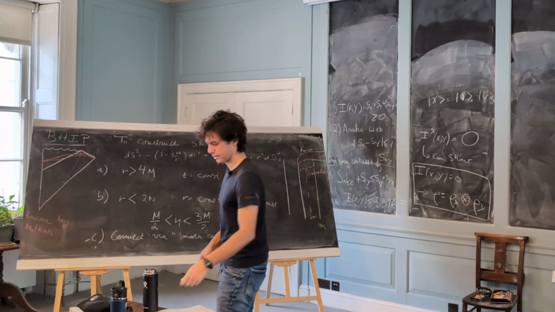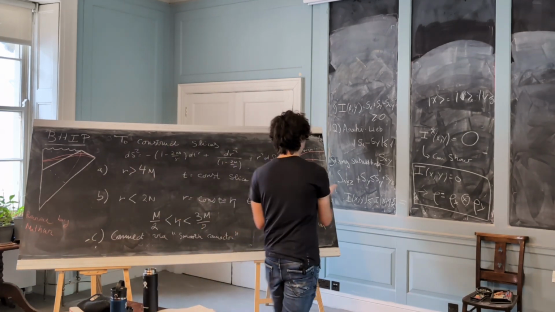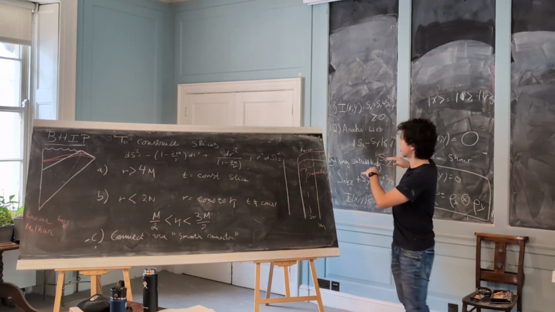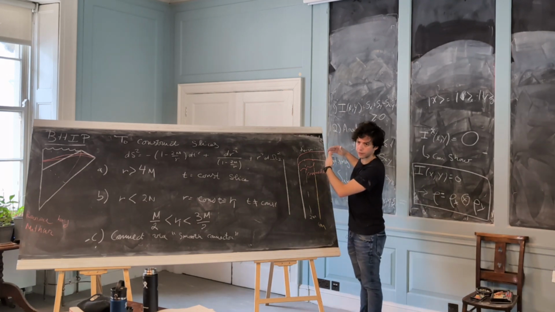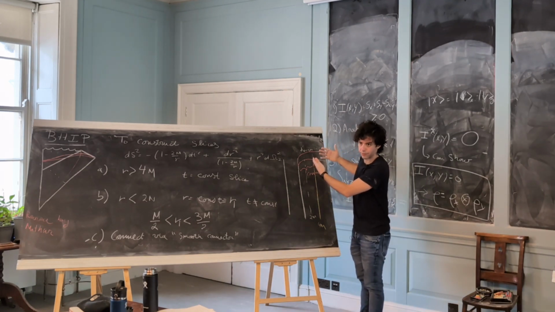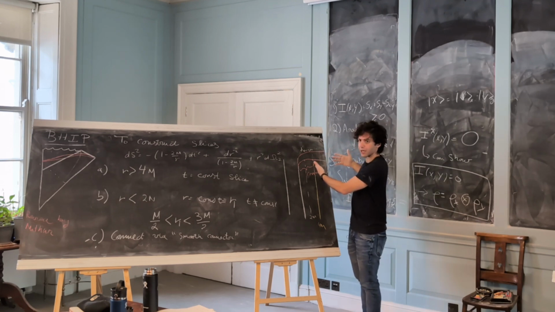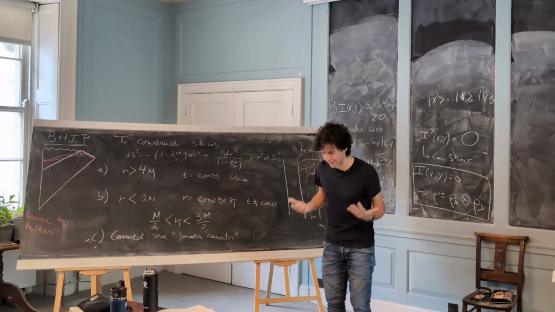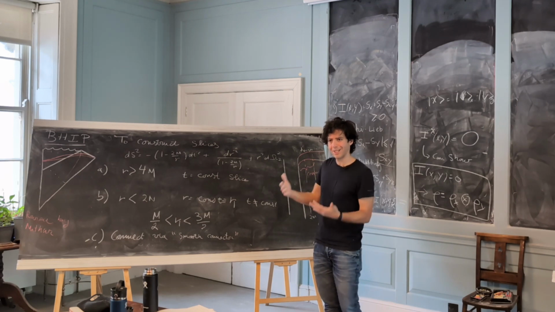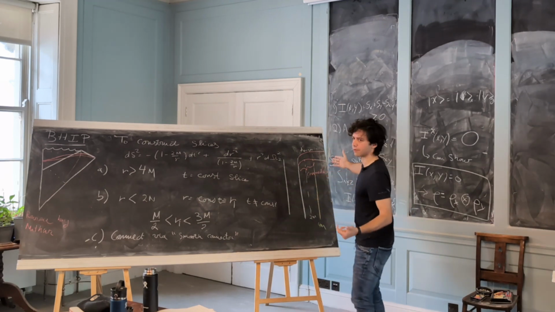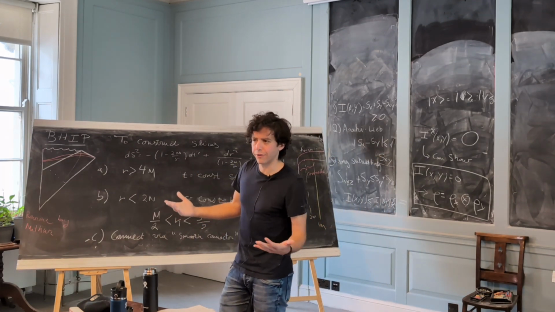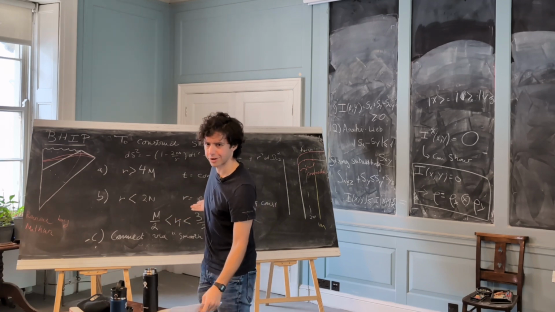Okay, now, setup of the problem. You remember that we're an observer outside. The observer outside is going to observe a thermal bath. We derived that, right? That was the exercise of the last class. It's the equivalence principle. You have to stay at constant acceleration to not fall into the black hole, and therefore you're like a Rindler observer, staying outside the black hole. You have a particular temperature, and it doesn't matter what coordinates you choose. You're going to find the same answer if you've done the calculation correctly.